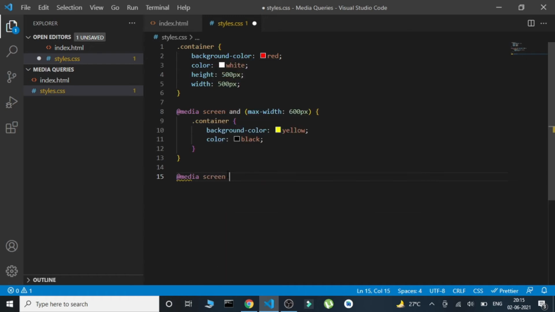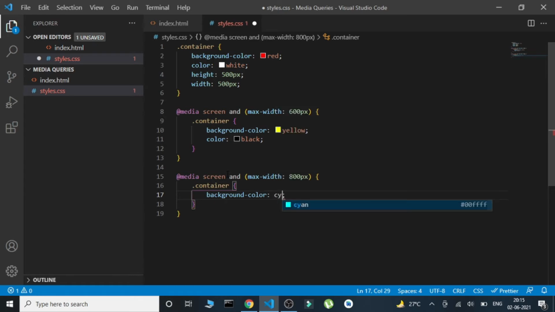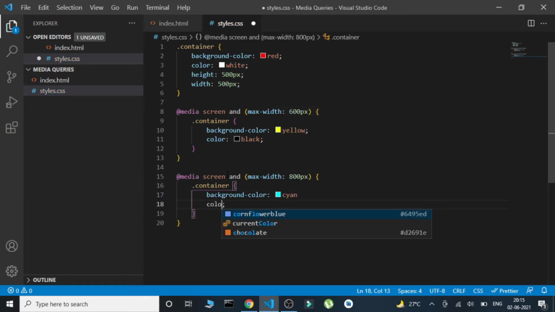@media screen, and now we'll write if the maximum width is less than 800 pixels. Then execute this particular piece of code. We'll make the background color cyan and the text color black.